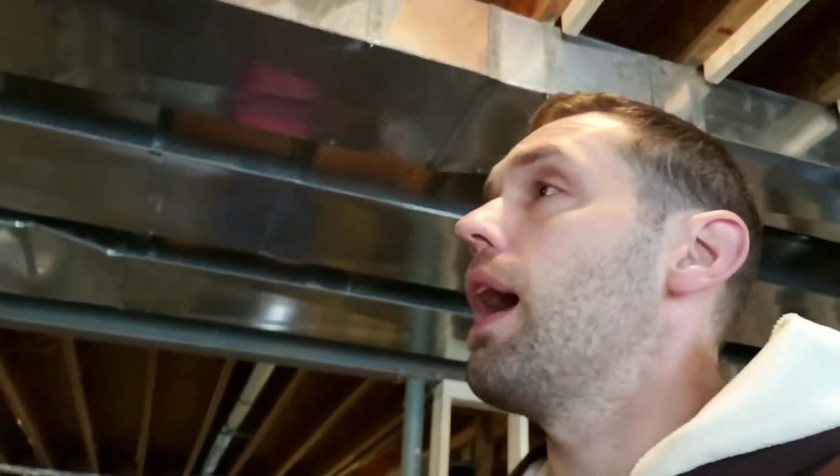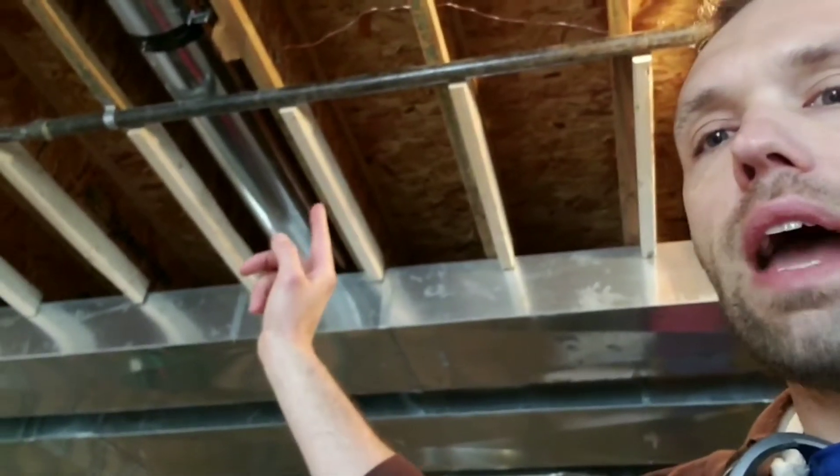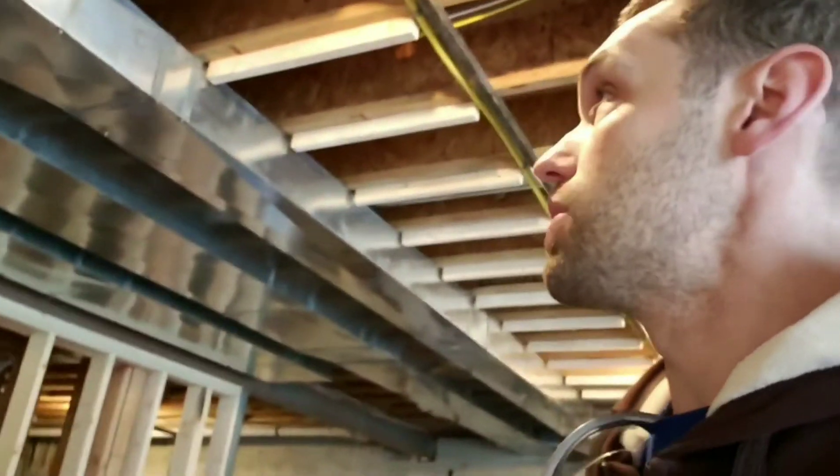I'm going to be using the Arzell pneumatic damper system — it's called the easy slide dampers. I don't have those yet, they're on order. When I get them, I'll demonstrate how to put them in. Each one of these round ducts will have a damper inside it, and they'll be tied together using low pressure air hoses. It all ties into the control panel, which will push one set of dampers closed and pull the others open at the same time, and vice versa as it needs to adjust.